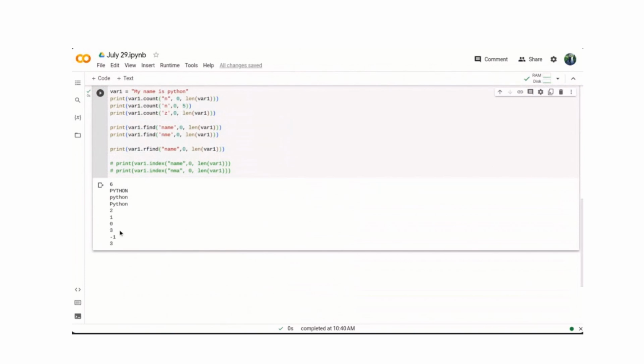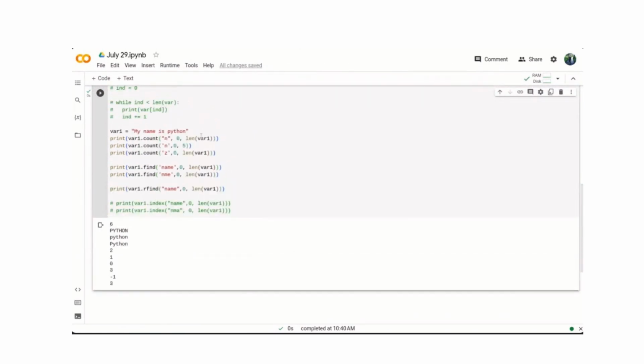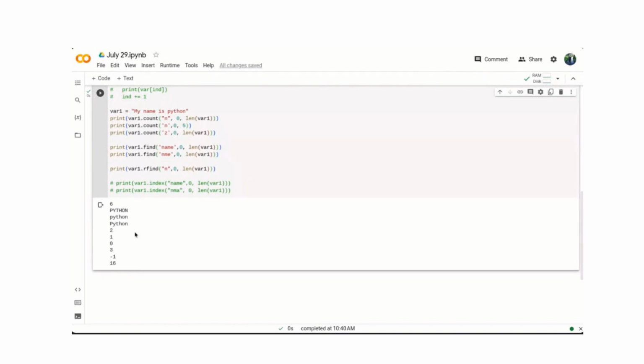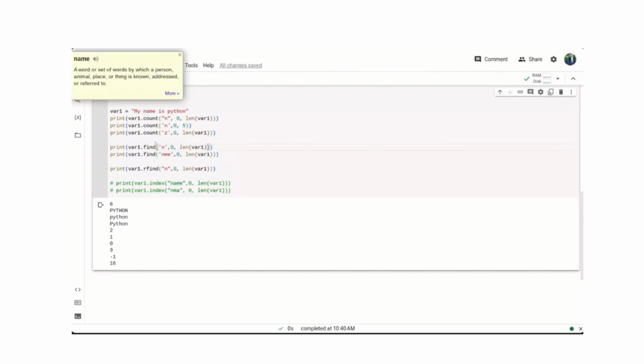So it searches from the back side, and it just gives the first occurrence of the value. Here, as you can see, we have 3 printed, because from the backward direction we don't have any name other than these two. There is only one occurrence. Let me change the value to n. See, when I use this rfind to search this n, let me also change this to n.